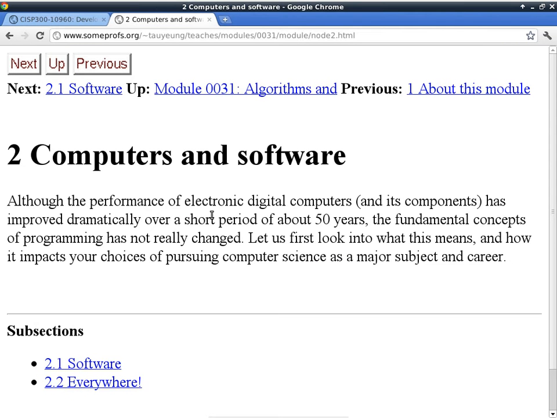So this part of the notes just talks about computers and software and what is software development, why is it important, and so on and so forth. Because I don't want you guys to take this class, go through all the material, do the homework assignments, take the tests, just because it is a prerequisite for another class. How many people in this class are planning to take cisp300 after this? I would say the majority, with a few exceptions. And how many people are on the track of an engineering degree, a computer science degree, or a math degree? That's pretty much the entire class.